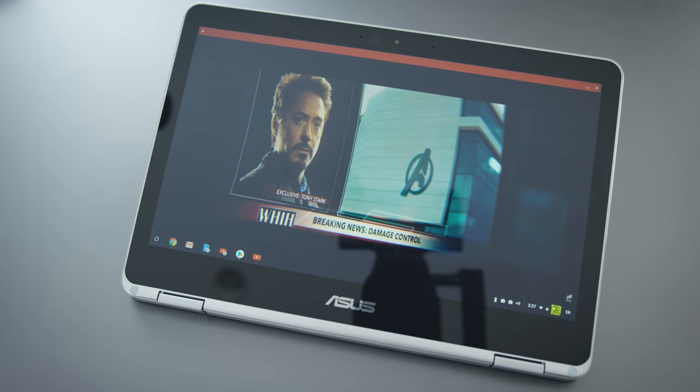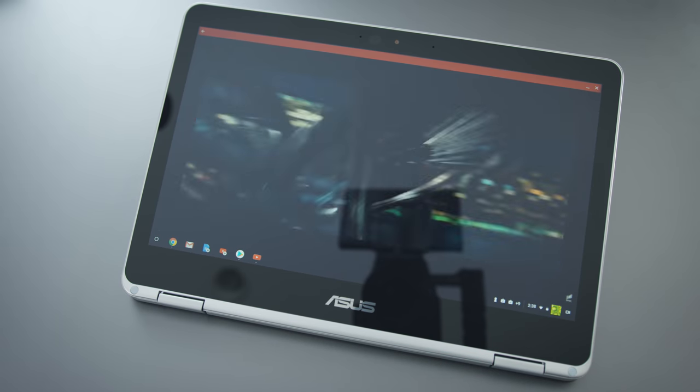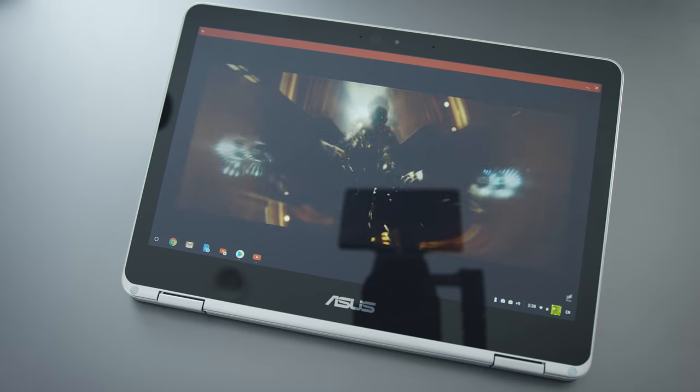There are a few things I don't love about this Chromebook. I wish the screen were brighter — 300 nits is fine for indoor use, but if you bring it outdoors it's not ideal. The other thing is the bezels — they're not huge, but when you have it in tablet mode, especially with that ASUS logo on the side, it doesn't look like a particularly elegant screen. I wish the bezels were smaller, but that's about it. There's really not much I dislike. Now, it's not cheap — it's $500, which is quite expensive for a Chromebook — but in 2017 you're not going to get this kind of build quality unless you're paying this kind of money. Is it worth it? I think it is, especially if you consider the Android apps coming in. If you can make this fit into your workflow, this is a really good device.